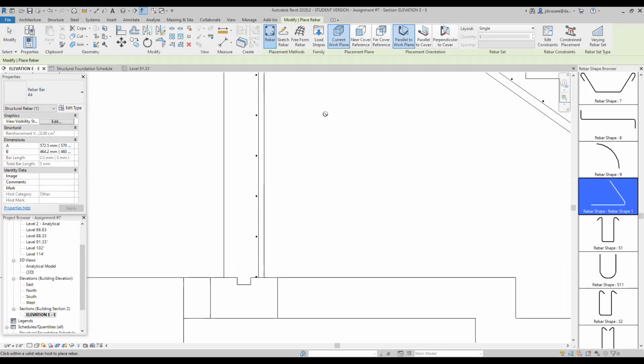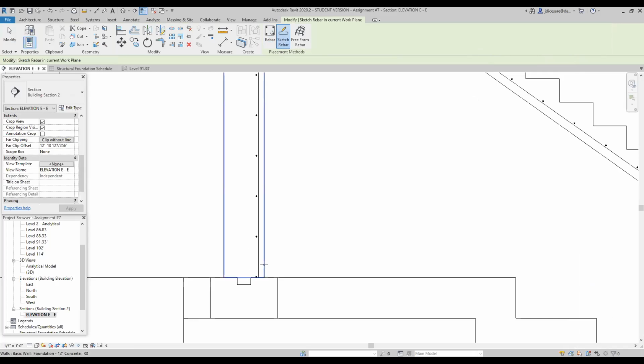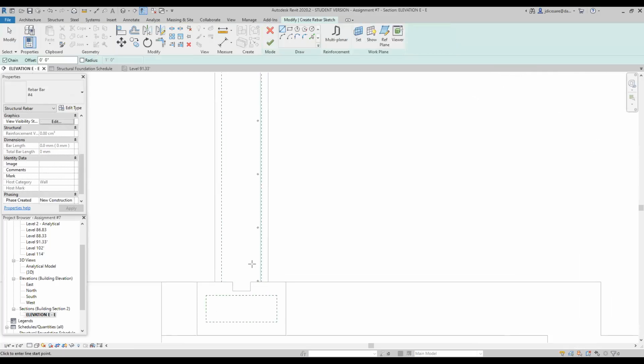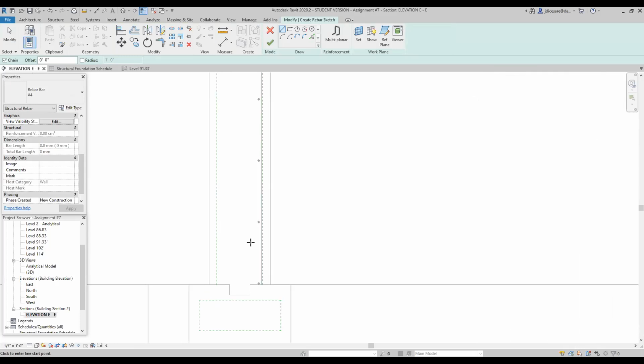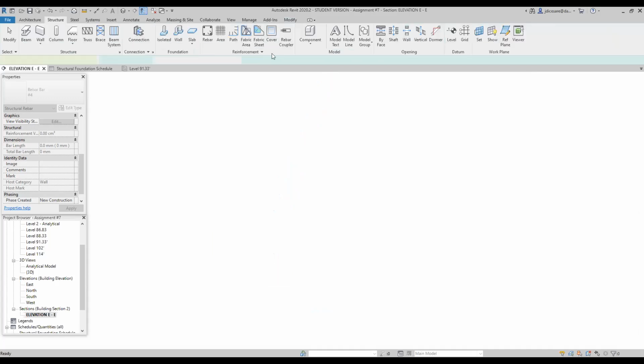And here is number 4 at every 12 inches. So I'm going to put a maximum spacing at 12, and I'm going to change this to 12 inches. Put the inch sign because for some reason this thing is seeing everything in metric. And now I'm going to tell it to sketch. So I'm going to take this element here to sketch it. I'm simply going to start somewhere about here and go straight down. This way I can go through both elements at the same time. Go to about there. I'm happy with my sketch. I simply press the check mark and there you go.